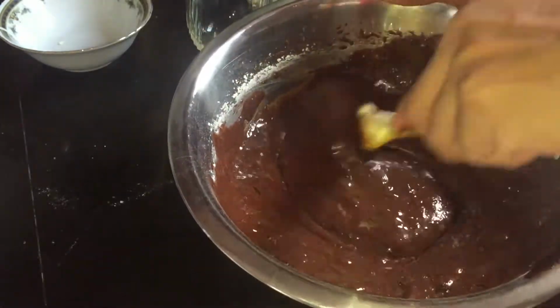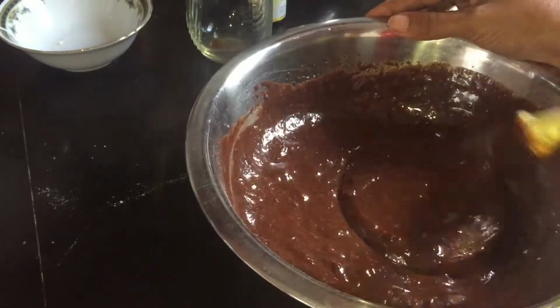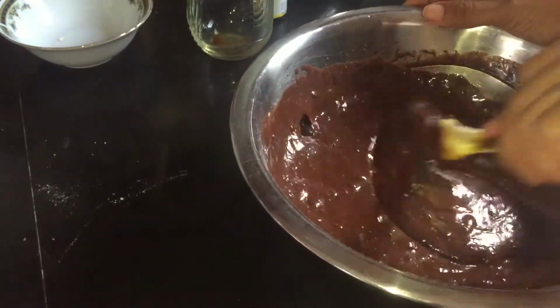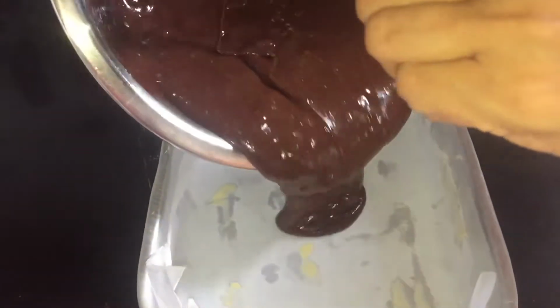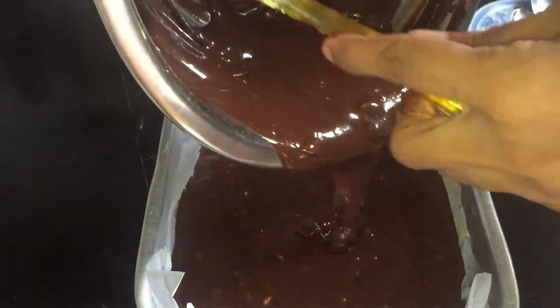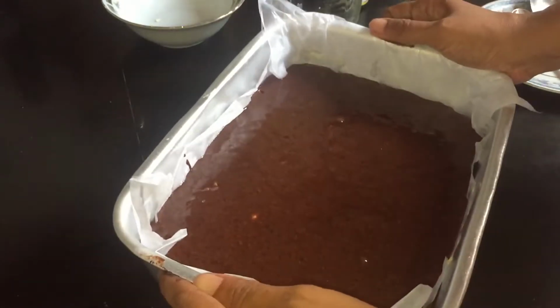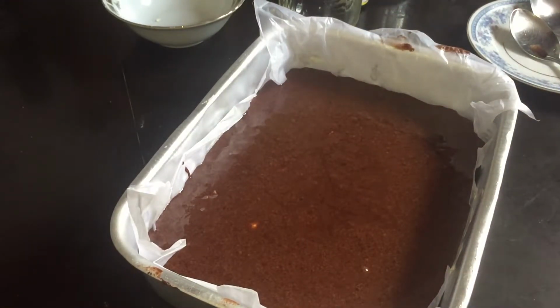Mix with a palette. Fold it like this. Now okay. Take the baking tray. Fold. Tap like this 3 or 4 times and keep it inside the oven and bake it for 30 minutes at 180 degrees.